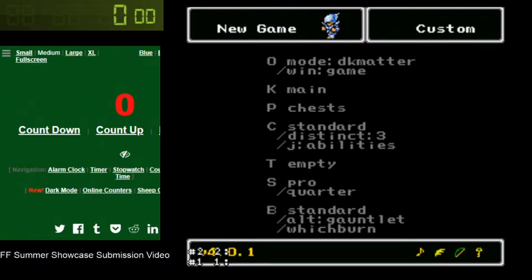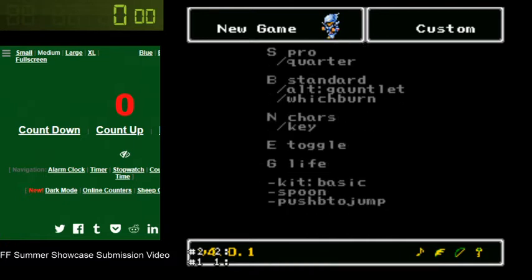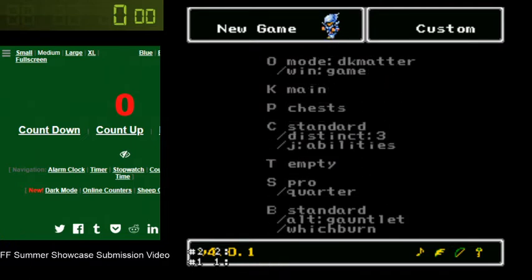The thing with this run is that the 2020 April Fool's flag Push Me to Jump is initiated, which enables us to break the game in even more fun and exciting ways. So, without any further ado, 3, 2, 1, go.